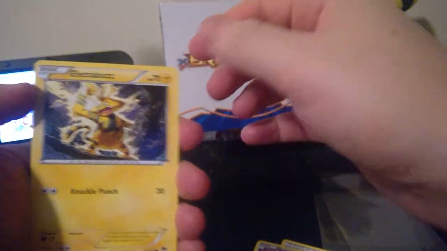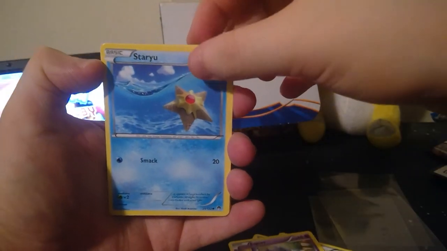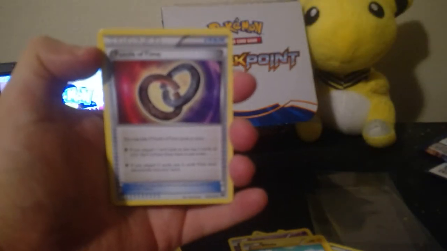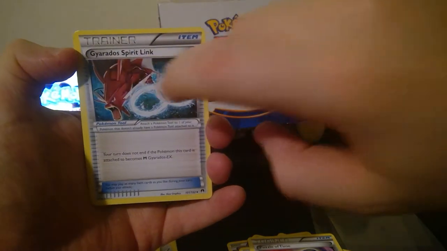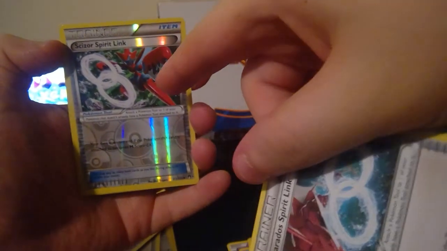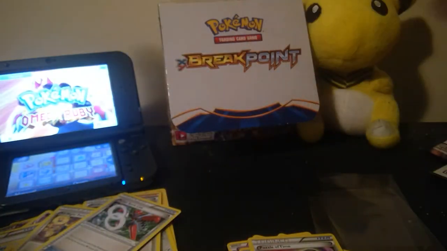One, two, three, one, two. And we're starting off with an Electabuzz. Actually, put that over here. An Electabuzz. Pharaoh Seed. Espeon. Staryu. Blitzle. Whoa. Out of focus camera. Puzzle time. Aromatisse. Gyarados Spirit Link. I want to get the shiny Gyarados. That'd be sick. Scizor Spirit Link. So if I have a Scyther, I can Mega Evolve them now. And last card is a Drapion. All right. So I'm gonna put these over here.